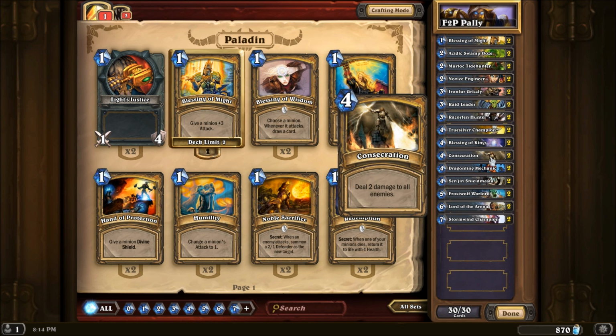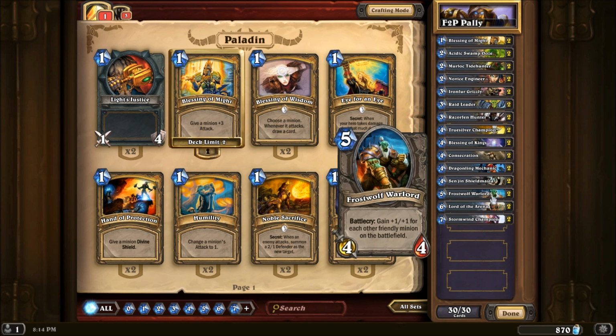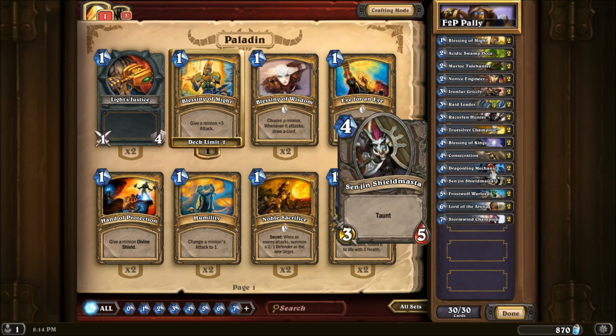Consecration for mass damage against any other Swarm decks you may be facing. Dragonling Mechanic, Swarm, Argent Protector. I don't know if I'll replace this now with all the priests and their Power Word: Pain and Death and all that jazz. Frostwolf Warlord gets pumped up for all your other minions on the battlefield with that battlecry. Lord of the Arena, a nice beefy taunt, and then lastly the Stormwind Champion to pump up all your other minions. And that is the free-to-play Paladin deck, the Penniless Paladin, as it were, a deck that you can get pretty much as soon as you get right into Hearthstone without any rares, epics, or legendaries.